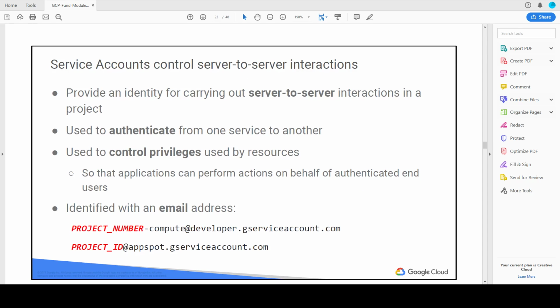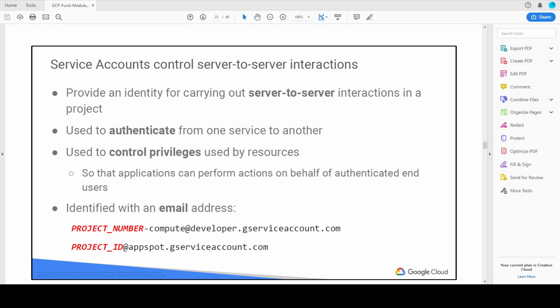All right, let's go now to service accounts. You may have asked yourself what service accounts are when we were talking about the identity and access management roles. The purpose of service accounts is that you want the resources in your project, let's say a compute instance, to act on your behalf.